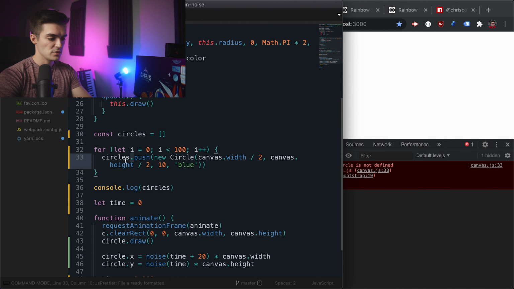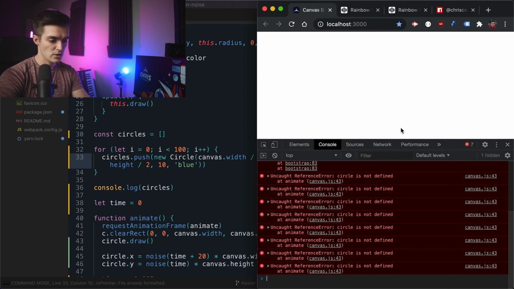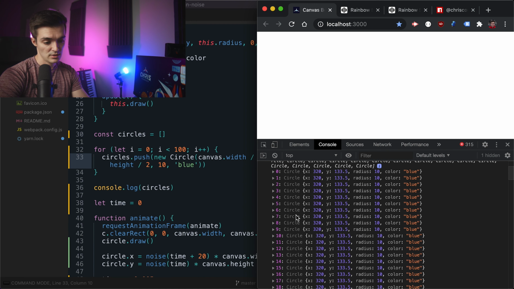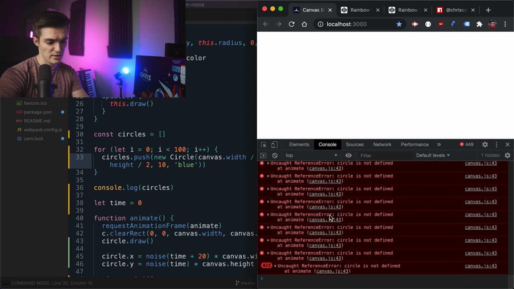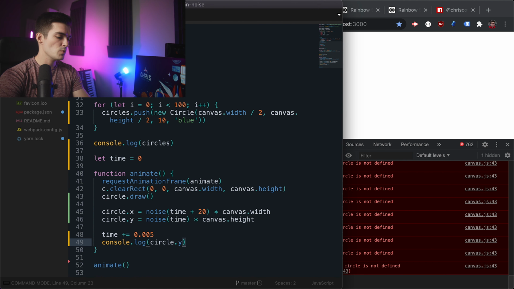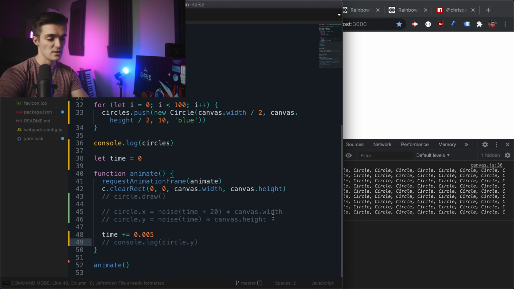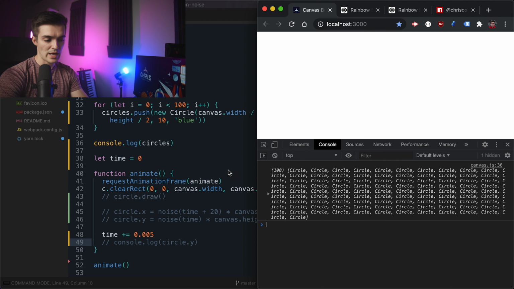So once we save this and refresh over here, well, if we look at the very top, you'll see we now have an array full of 100 circles. They all have the same value, which we're going to fix, but now we have all these nasty, nasty bugs at the bottom. So what we're going to do to get rid of these is we're simply going to comment out any code within our animate loop that has circle, because remember, we just deleted circle up at the top. Now we can't use it. So when we save with our commented code, now we have what we want, an array full of 100 circles.